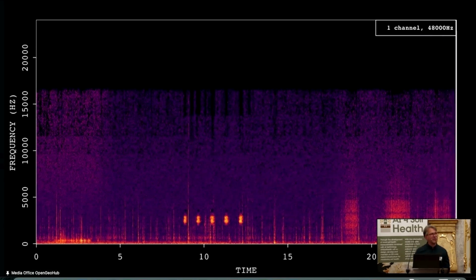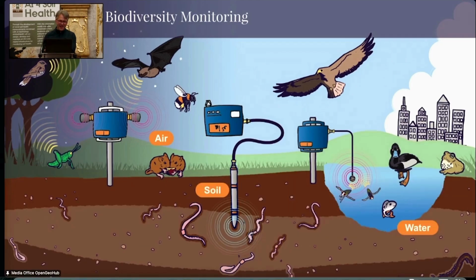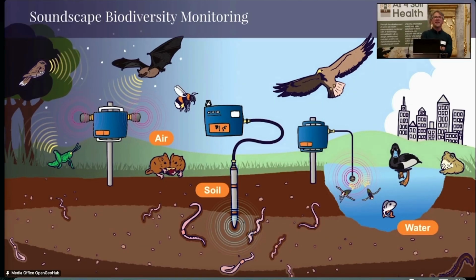That's the sound of soil, if you've never heard it before. And my definition as an ecologist of what a healthy soil and soil health is, is one that produces lots of sound and varied patterns. I come from an ecology background, and I'm an acoustic specialist, or have been for the last few years.